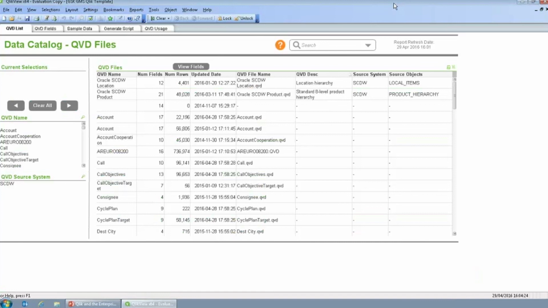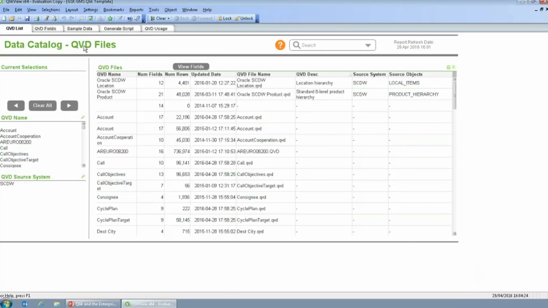I'm going to switch here to QlikView. So within a QlikView environment, we typically use QlikView for creating and provisioning QVDs. It's a more IT-friendly environment for doing that. So here we have a QlikView application that is a business-facing application. This is our data catalog. I referred back to it a couple of slides ago.